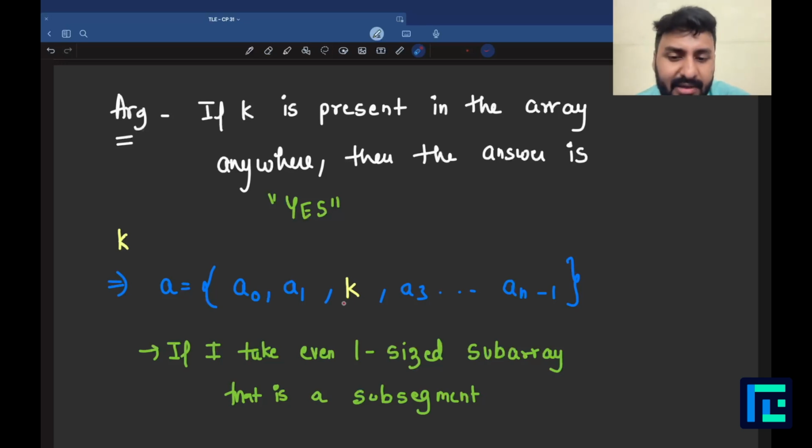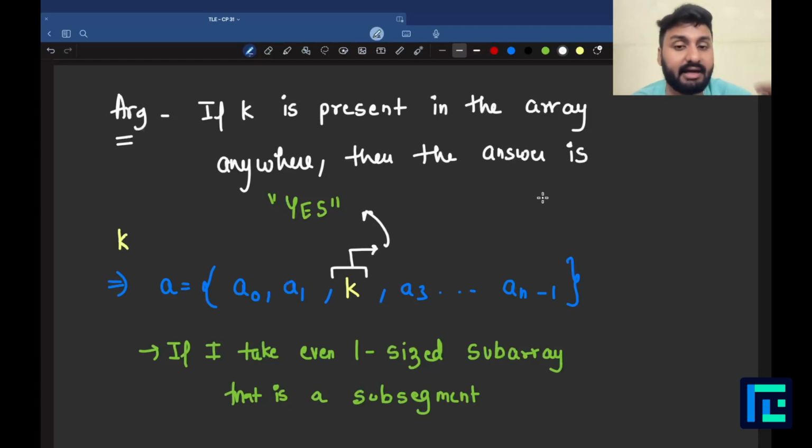So very simple: if I just take a segment out of here and term this as the segment that I want to take out, then can this be my segment which fetches me the answer? Yes, of course, this can be the segment, because it has the element k as most common. Now, if this is clear, of course, the no case makes much sense.